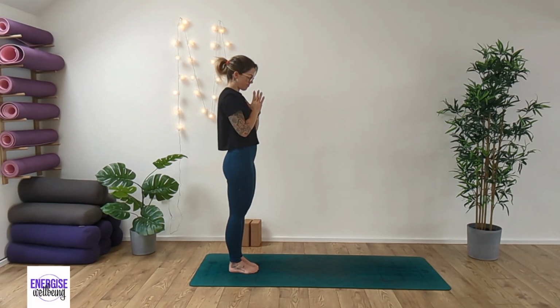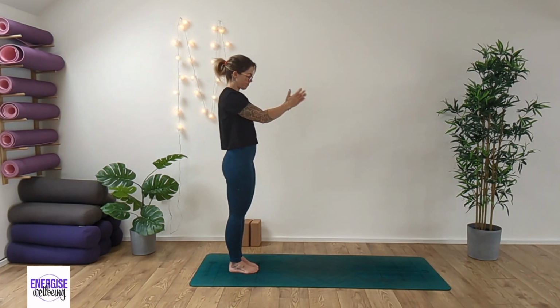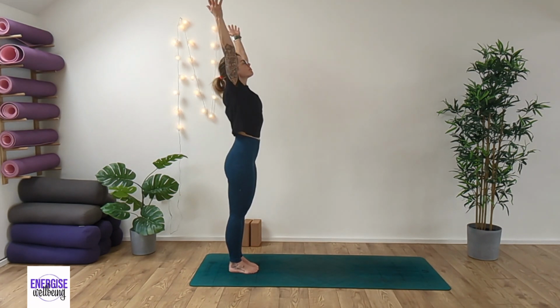In today's practice, we are going to be looking to open up the hamstrings in a variety of ways. So to focus on your breath throughout this practice will help to release even deeper.